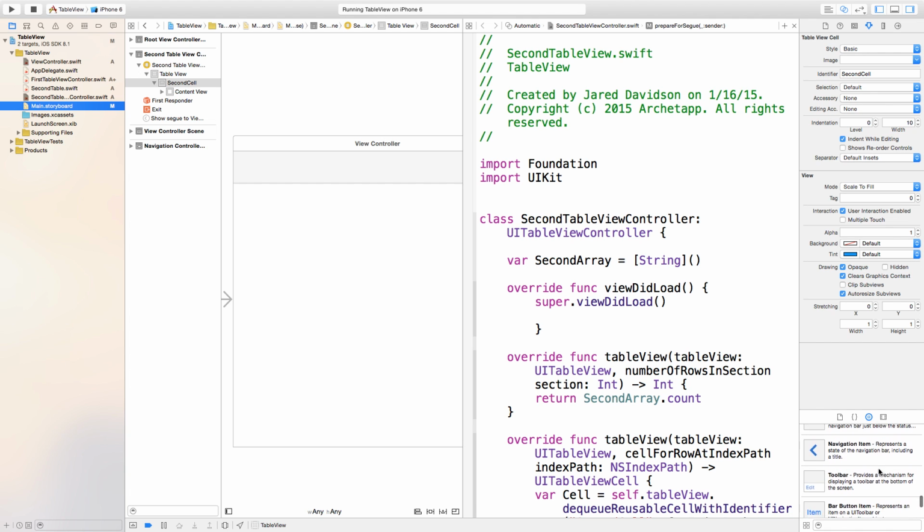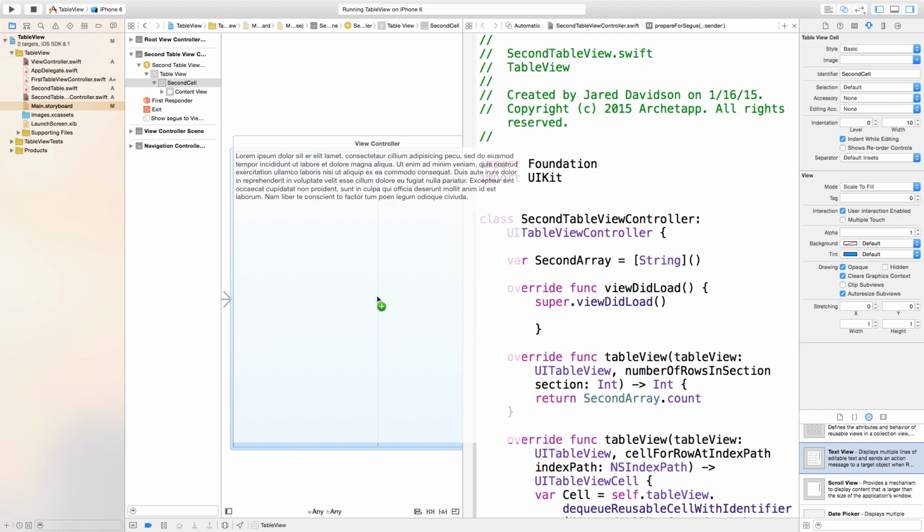We want to actually add a text view onto our view controller that we created. So let me find that. There's going to be a lot of edits in this video. Alright, so click and drag a text view onto our scene, like so.